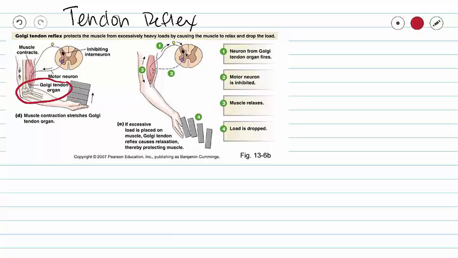And when this strength, this contraction force is too strong, then the reflex is going to inhibit our lower motor neurons and it causes us to drop our load or at least lessen tension being produced by that muscle.